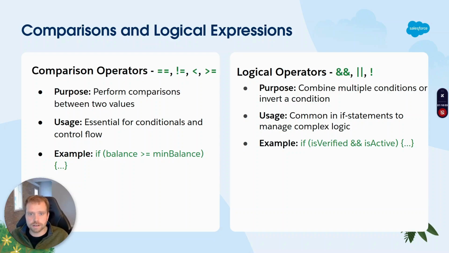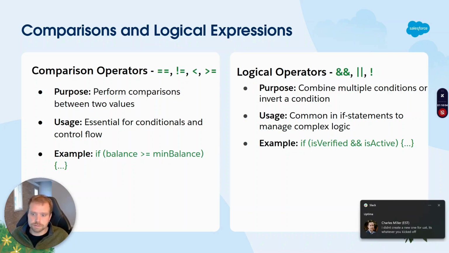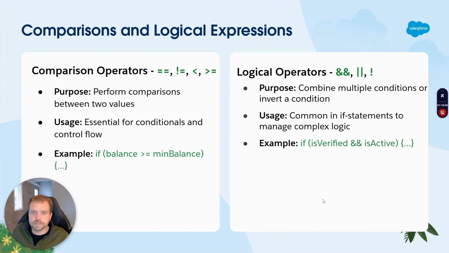Our last operators are going to be comparison and logical operators. So these are usually used when you have criteria. So double equals is seeing if variable 1 is exactly variable 2. Exclamation point equals is does not equal. So variable 1 does not equal variable 2. Then we have greater than, less than, greater or equal to, or less than or equal.